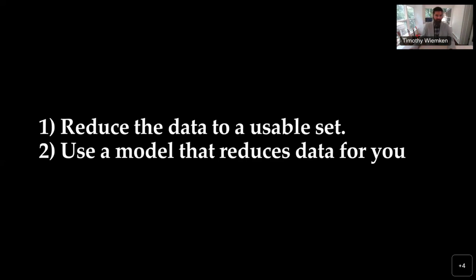Mice, I think, is a great R package for assessing missingness in data. So what we have to do is reduce our data to a usable data set, but we also want to have the most data possible, right? So the best approach is really to select a model that can do this for you. Models that can use penalization terms like lasso. You'll see L1, L2 regularization. Those are penalization terms. Lasso is great.